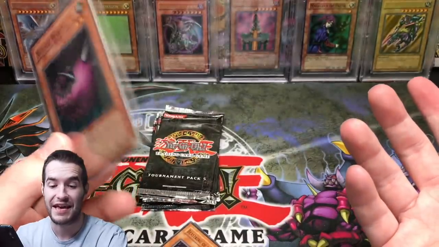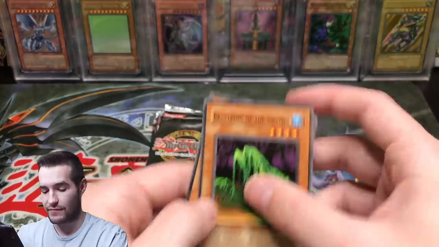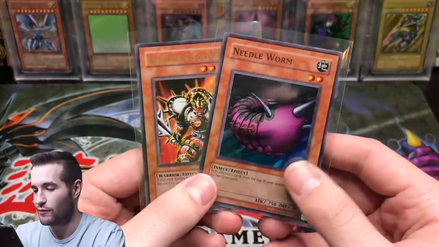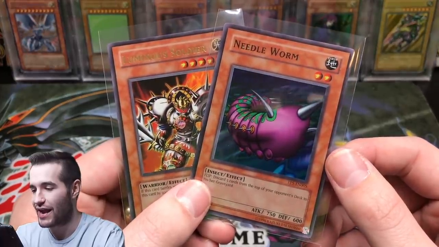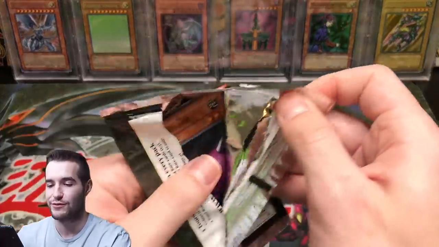Check that out. Needleworm, the best two cards in the set. What can I say? That is incredible. I felt like I was supposed to sing Moana after I said that, but yeah, let me know if you got that. Luminous Soldier and Needleworm. That's incredible. So only two foils, but we pulled the best two.